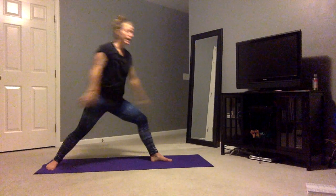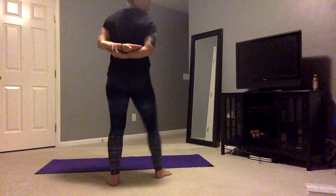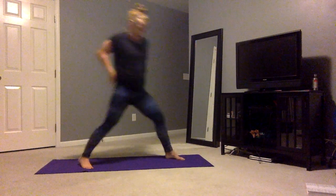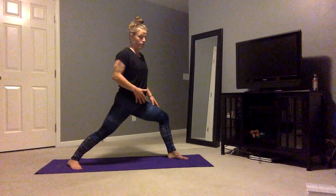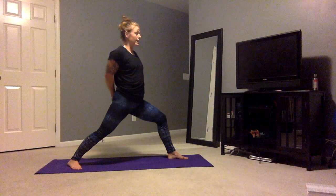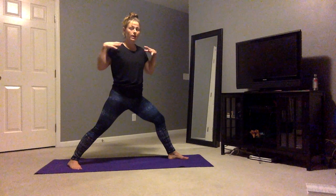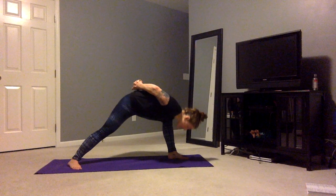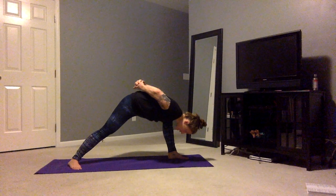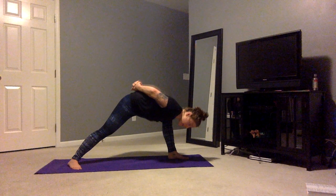And then we're going to take that clasp behind the back. Again, if this clasp doesn't work for you, you can cross your arms just across your back. So we're in that nice stance where our knees are tracking out over our toes. We have our hands clasped behind our back. We're going to inhale, chest open, and then we're going to drive our chest and our shoulders on the inside of that right leg. So we're bending forward. So that right shoulder should be just inside my right leg.